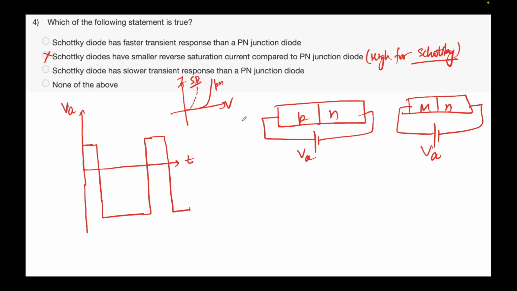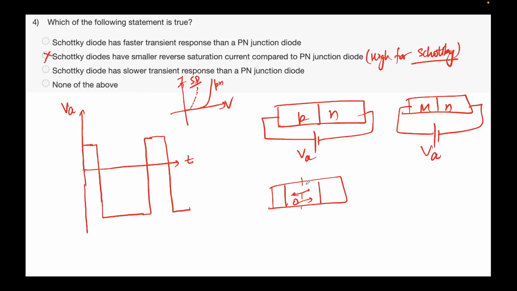What I was alluding to here is, when you apply the same voltages and you are switching, in the PN junction in the forward bias, the electrons will be drifting from this side to this side, and holes will be drifting from this side to this side. And as all of a sudden you put it to the negative bias, it will take some time to clear out this charge. Remember, this is the depletion region. In the reverse bias, no charge should be sitting here. So it takes much more time to clear out these charges in the case of a PN junction.